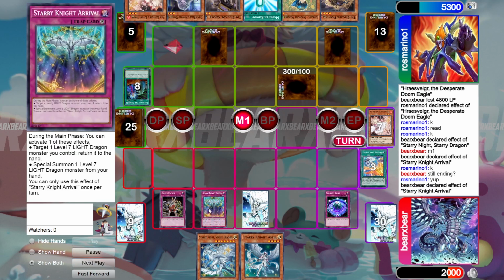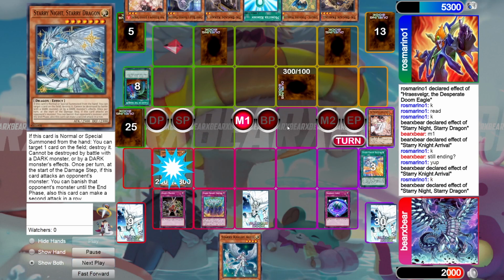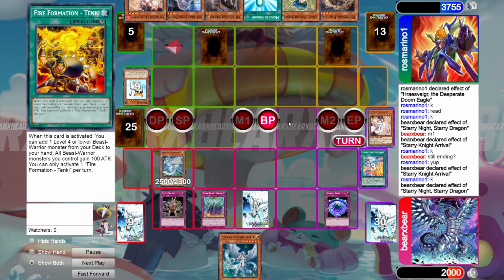We're going to activate our trap yet again to special summon out our Starry Night Dragon. And in a more simplified game state, you can see how this is kind of an annoying strategy because we get to bring it back, summon it back out, pop something, swing. So yeah, we're just going to pop the face down monster because whatever they have, if they have Revolt, we're not really scared of it.